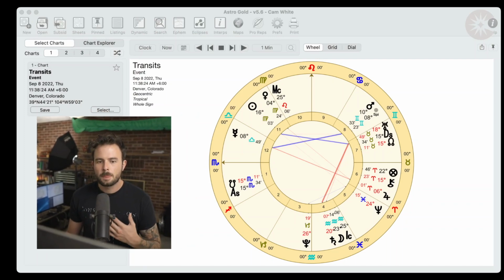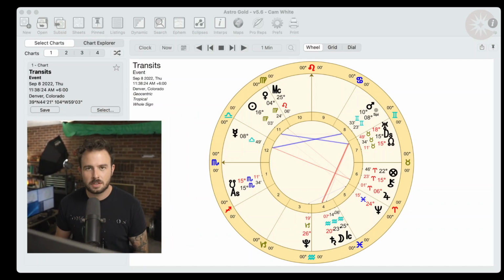So the only software I really use is AstroGold. It is a professional astrology software. I have a lot of conflicting feelings about it, so I really can't sit here and give it praise or just negativity. But let me at least give you a little bit of my feelings about it. The reason I use it is that it's pretty much the only software for Mac that is good. There are things like Luna Astrology, which I know is getting bigger. However, it's a subscription thing, and it's mostly on the cloud.